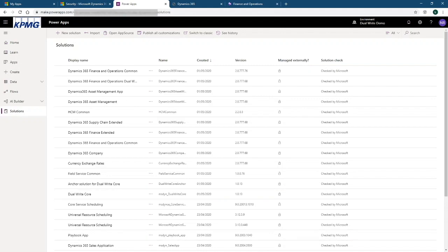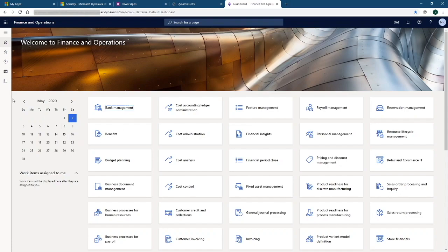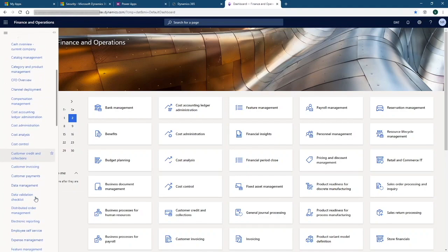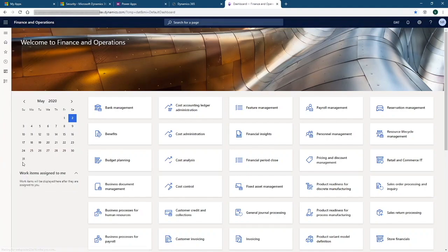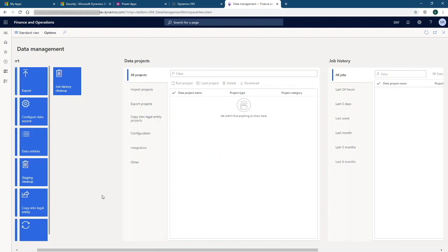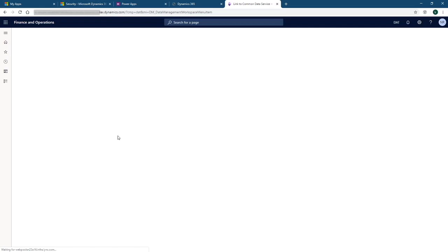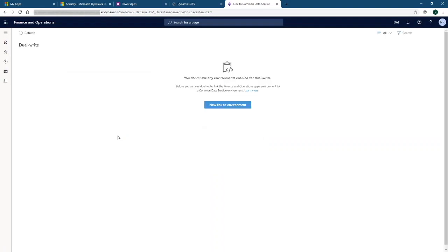So we're going to go into Finance and Operations now and set up dual write. So let's go over to our F&O environment now, and we're going to go back to the data management framework in the workspaces here, and we're going to click on the dual write tile, which is located here. What this will do is it will open up a wizard where we'll be guided through a number of steps. These steps once again are on docs. Important to make sure you keep checking back to that guidance there.